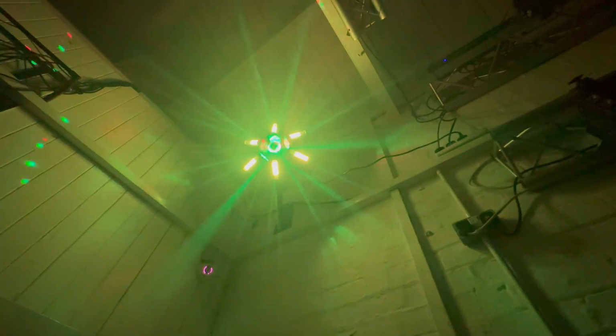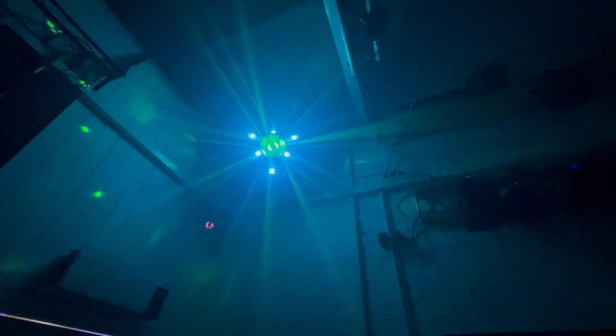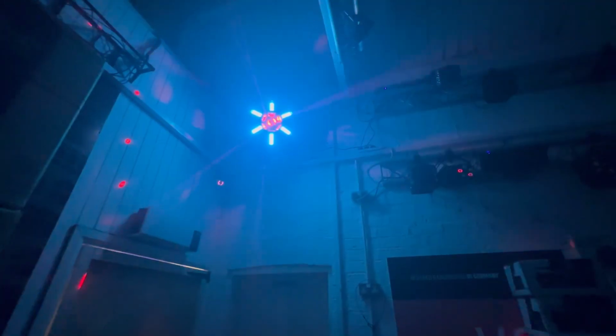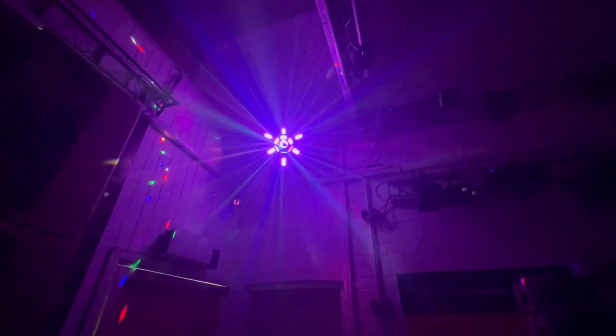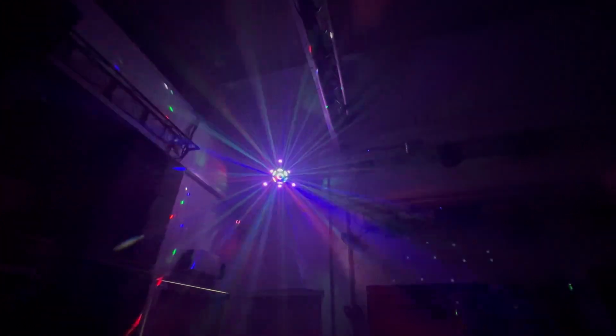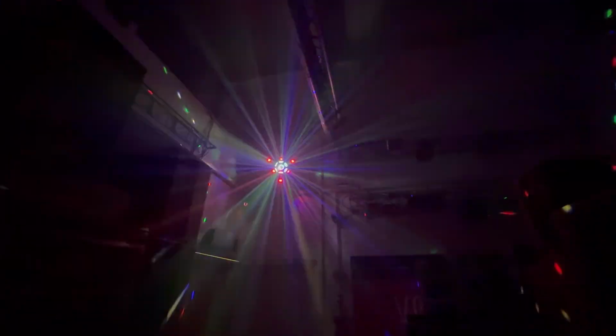Let's have a look at it with a bit of smoke in the room. Right, so we've put a bit of smoke and haze in the room. We have got that really quite high, higher than possibly you'd ever have it at a disco. Imagine that's door height there. We've gone up really high. We're getting a massive amount of coverage. I really like the colours, pin sharp. Just going to move around a bit.